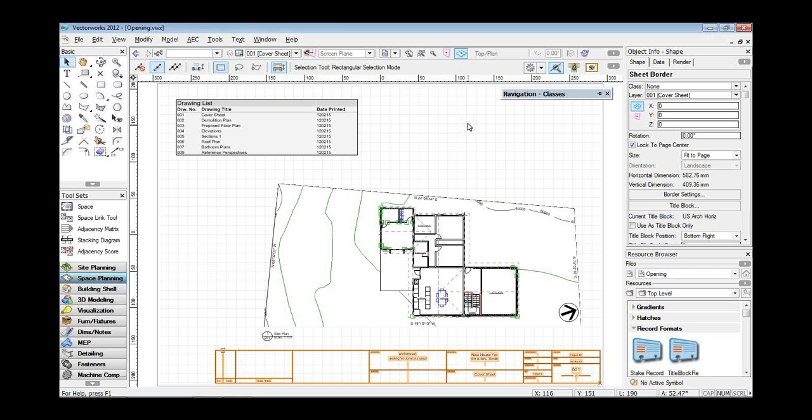The camera tool on its own you can't use to create a movie, but you can use the camera tool to place key reference frames. You then have to save those reference frames as a saved view using this menu here. And then you use those saved views to create your movie.